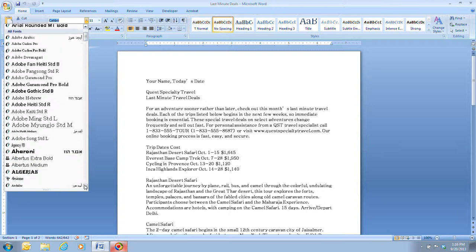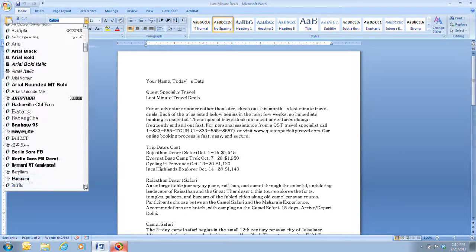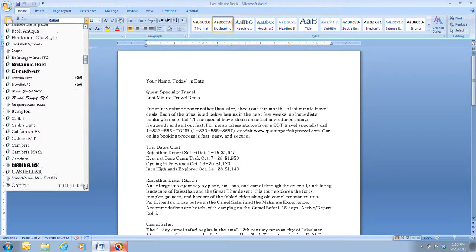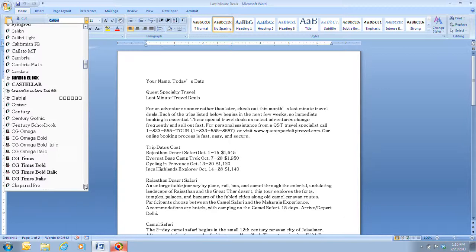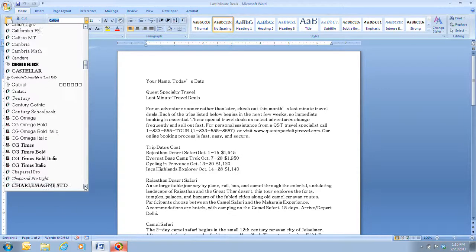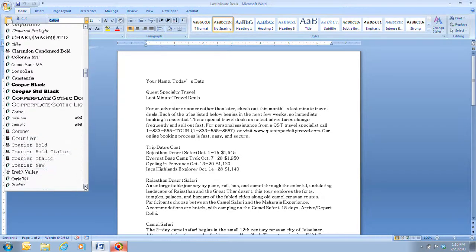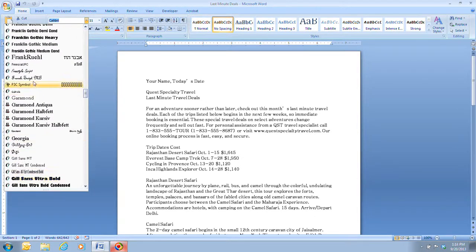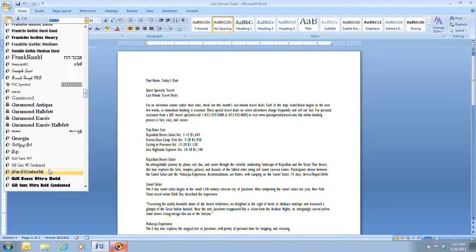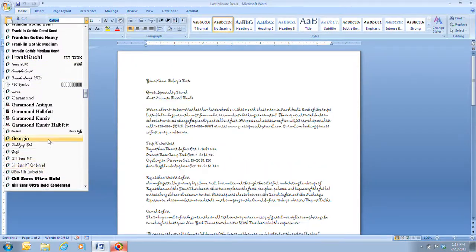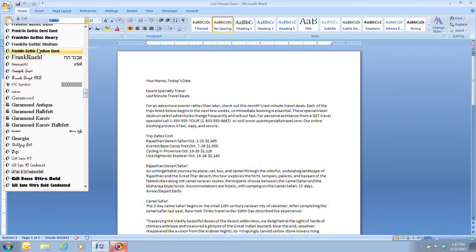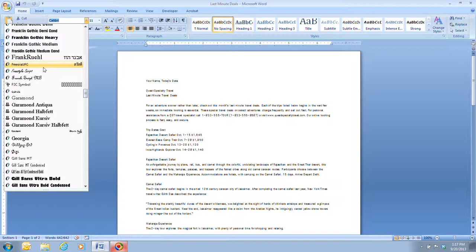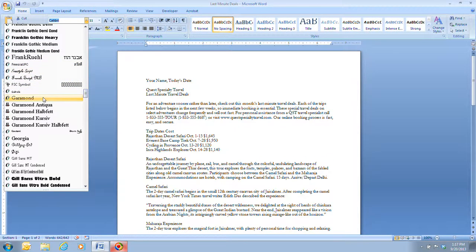Now as I scroll down more, all the fonts are alphabetically arranged. It tells us we want to click on Garamond, so we need to go down to the G's. As we notice here, there are lots of different fonts, and they give you a sample of it here, but if you want to see what your document looks like, just point to one of these and it will show you in a live preview what it does.